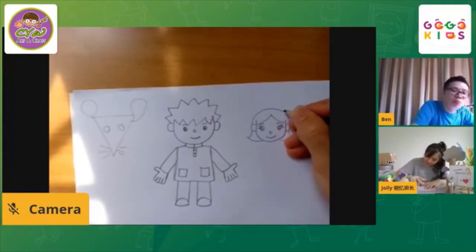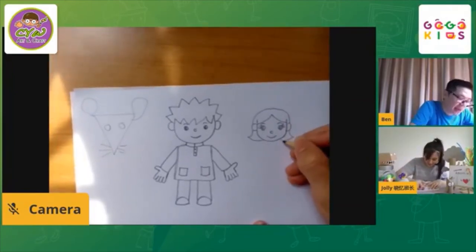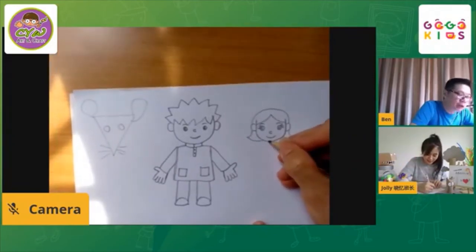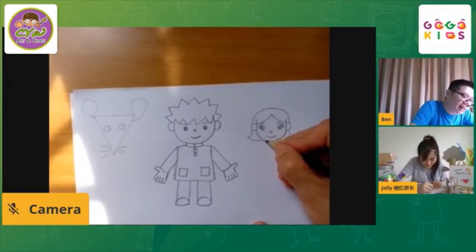Then you want to put a hair clip, you want to place a flower on top, also can. You do any. Okay, then next, what do you draw? Jolie, you still remember what to draw next? The neck. Yes, you are right. But don't draw a fat neck for the girl. Draw a tiny 11. See, a cute 11.